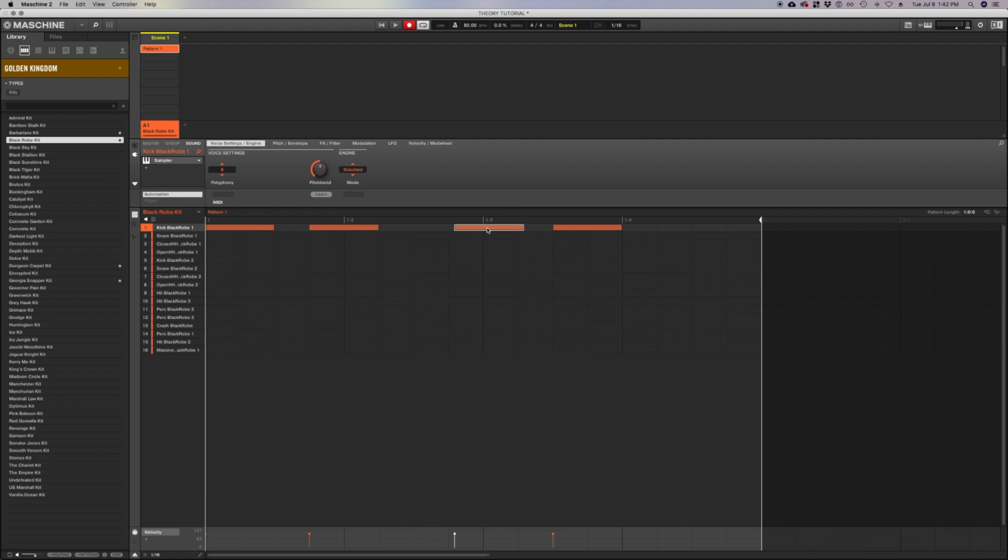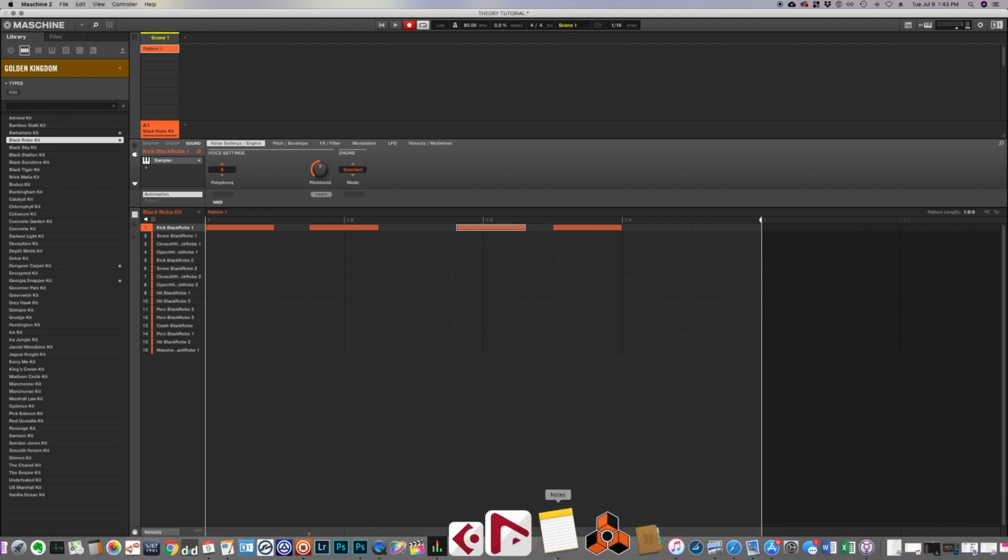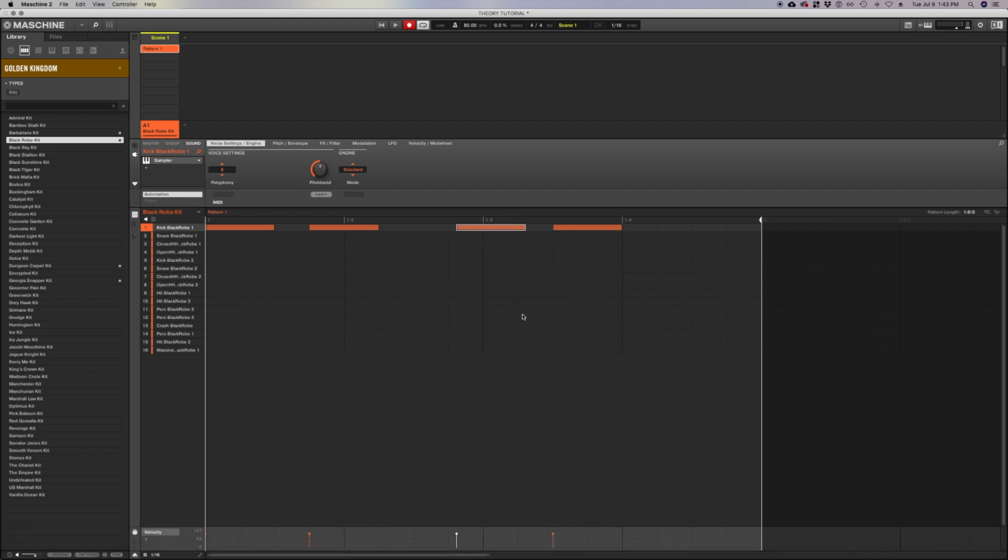There's another way to do it. If I turn the grid back on, and the note is snapped to a grid, what I can do is press Command on a Mac and drag it left or right, and I believe it is Control on a PC. Hit Control and it will allow you to click and drag the note and move it wherever you want. It temporarily disables the grid for that moment.